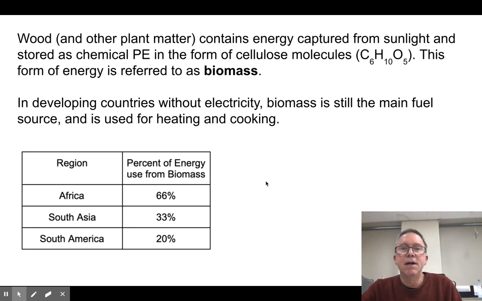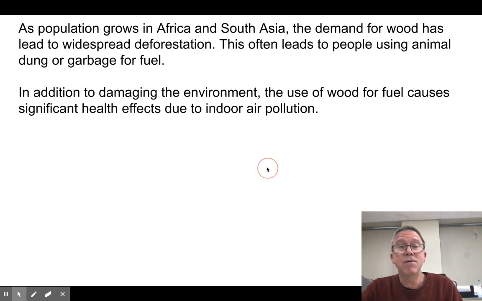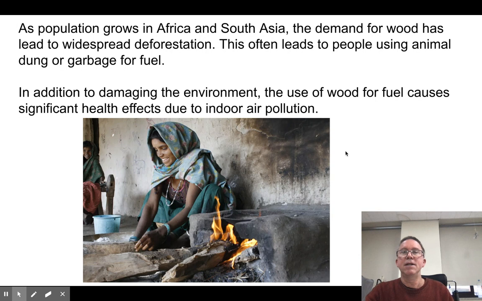If you look at Africa, Southeast Asia, and South America, you can see that a significant amount of the people who live there, their sole way of getting energy for heating and cooking is from plant matter, right? And as the population, especially in Africa, grows, this is becoming problematic because it takes trees a while to grow. So what we find is that the demand for wood is leading to, surprise, surprise, deforestation. It's also causing people to go more into places where they're going to encounter animals, and therefore diseases are going to be transferred to humans. So this is a bad thing, right?